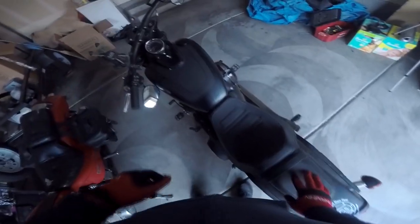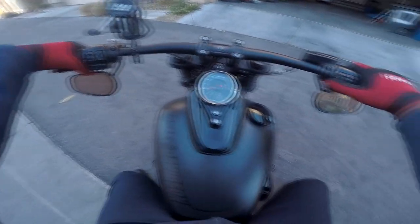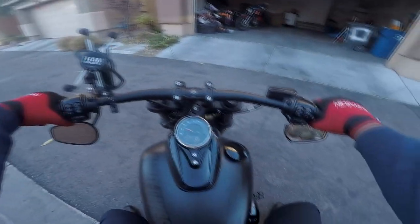So until I decide what I'm going to put on it and all that good jazz, we'll run it like this and we'll see how it really performs. Oh, damn it. Not going to get that. Forgot that. Good. You know, I wonder how the audio is. It's probably super loud. Hopefully not, because the mic's by my head.